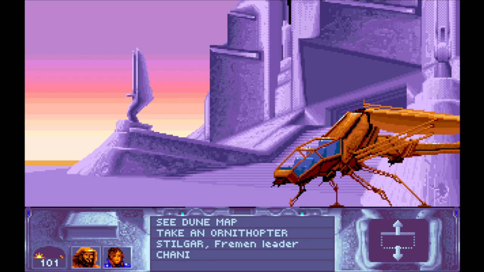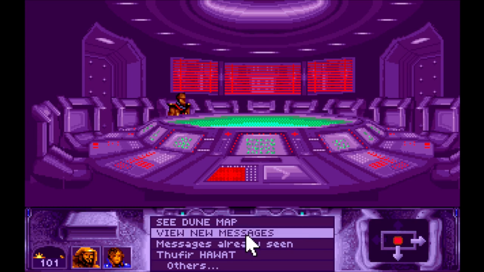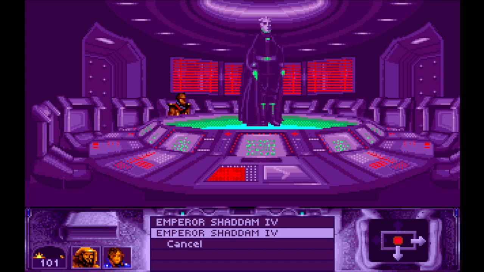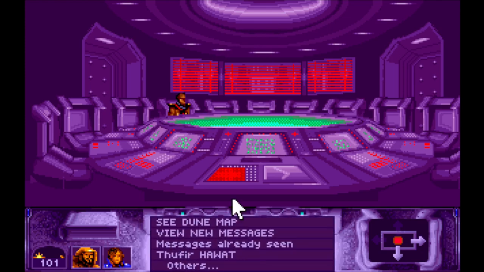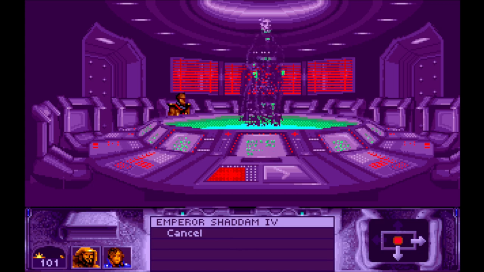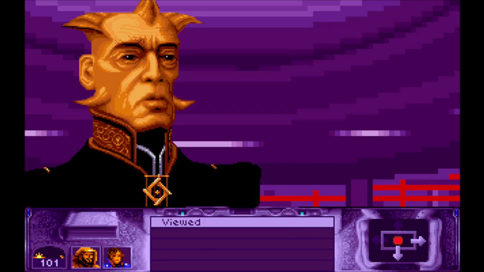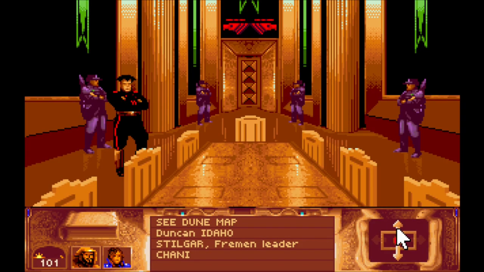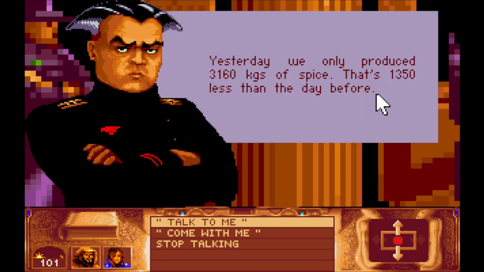Hello? So there was this reminder, I think, from the previous week. So let's get that out of the way. And then there was this one about the new amount, which is 27,630. We might just about be able to make that. Okay, so we haven't had the reminder from this time, so we should be fine. We'll talk to Duncan. 51,000? Okay, yeah, we can definitely do that.